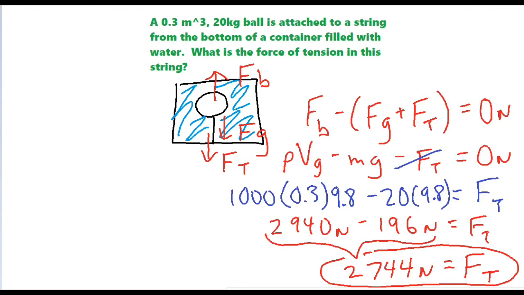All right, so for this one, it seemed slightly less complex, especially after doing the first one. We didn't have to use any additional formulas like the area of a sphere. All we had to do is draw in our forces, use Newton's second law, which is taking the sum of the forces and setting it equal to mass times acceleration. But there is no acceleration in this case, so we have a total of 0 newtons off to the right. And then break everything into our formulas, and we were able to just plug in everything we needed, and then take the difference of those two values, the buoyant force and the force of gravity, and that gave us our force of tension of 2,744 newtons.